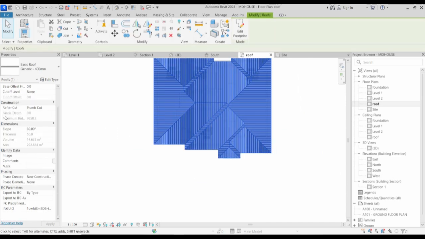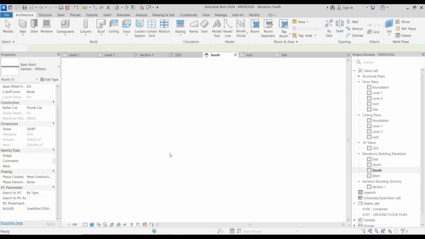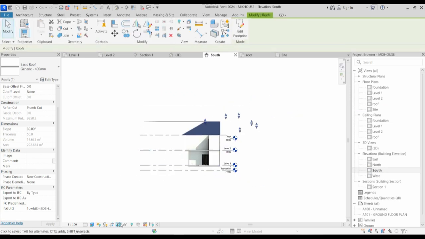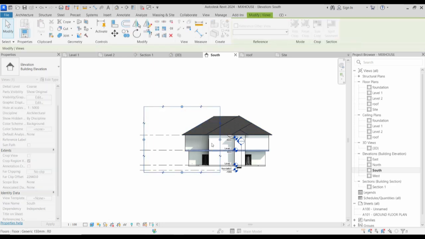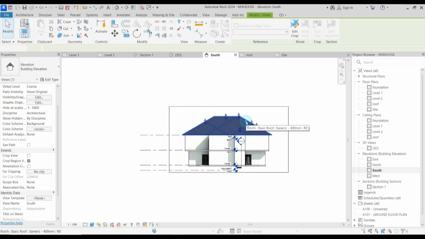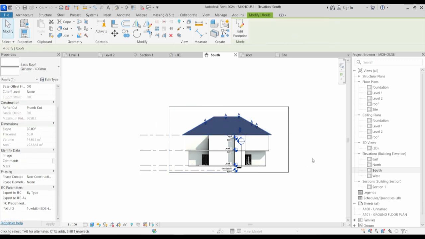So I'm clicking this. I want the roof to be taller. Go to the elevation and see how the whole thing looks. I don't need this one for now. You can turn this on so that you'll be able to extend what you need to extend. The roof is a little bit short for me, so I'm going to increase the height. It's only the height I want to increase, not by dragging. Just select the whole thing here and say 45 is what I need.